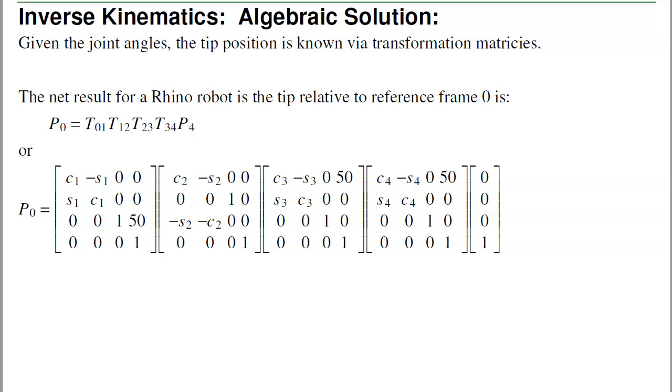The Algebraic Solution seems fairly straightforward. If I know where the tip is, I can find out where it is in Earth coordinates just by doing the translation matrix from reference frame 0 to 1, 1 to 2, 2 to 3, 3 to 4, multiply it out. I get where's the tip relative to frame 0.